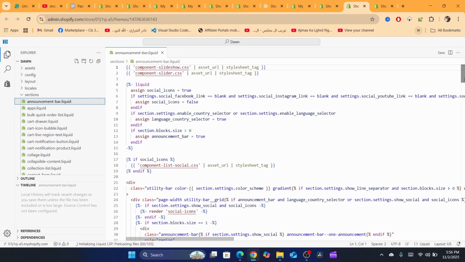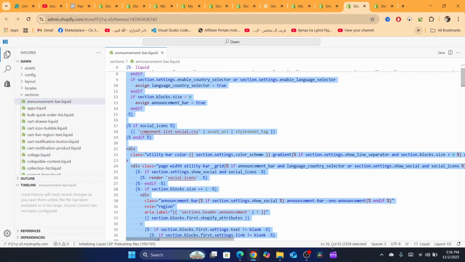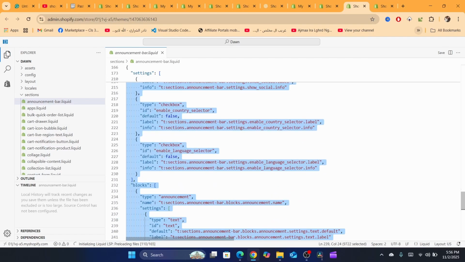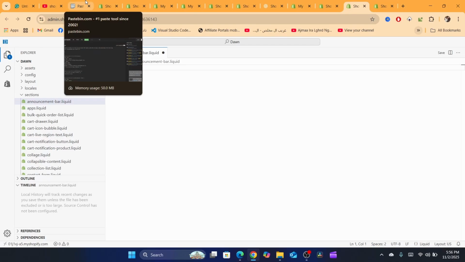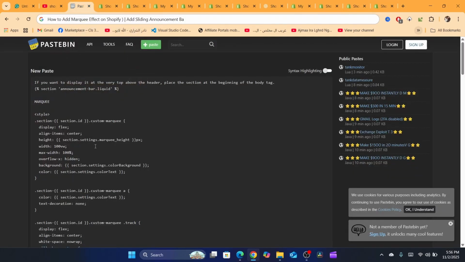Now what you need to do is remove this whole code. Select it from the start here, just highlight all the code, and then remove it. Now after that, you want to go to the description, like I said, and copy the code. Now you will be able to see this page.